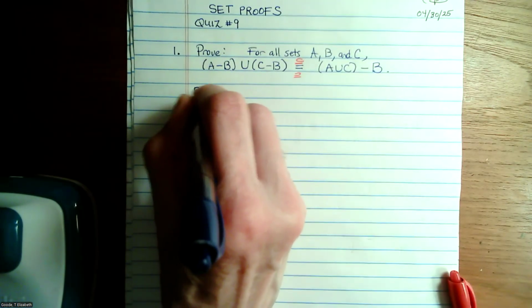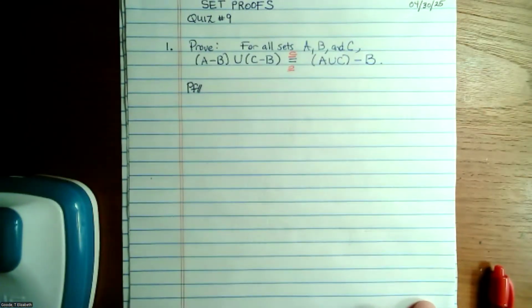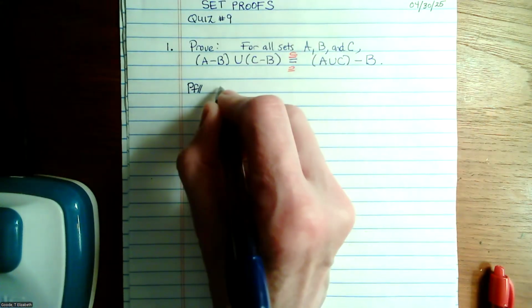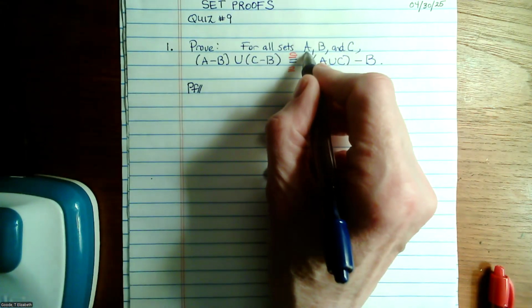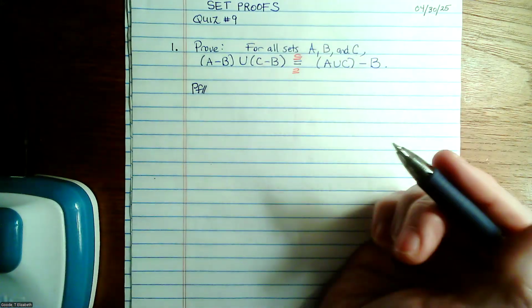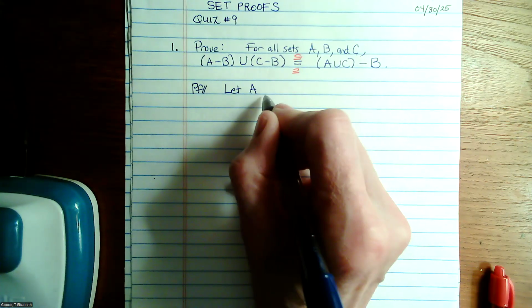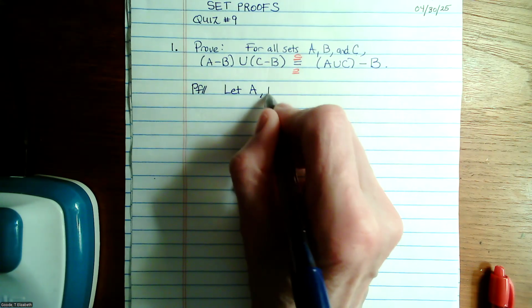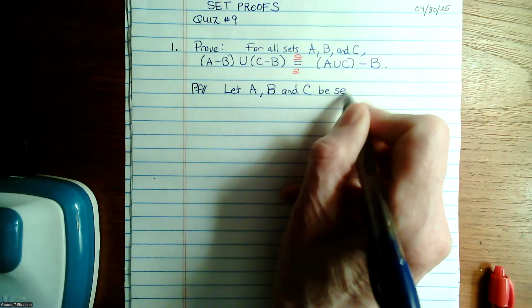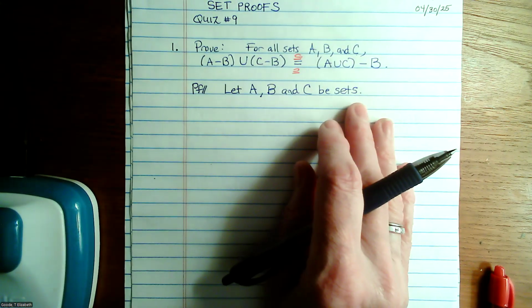I know it's a lot. So let's just take a deep breath, right? And the first thing we do is we just tell the reader that letter A and letter B and letter C represent sets. Whenever we introduce variables, we always tell the reader what they represent. So you can just start by saying let A, B, and C be sets. And that kind of gets you settled in. Okay, we're going to talk about sets.